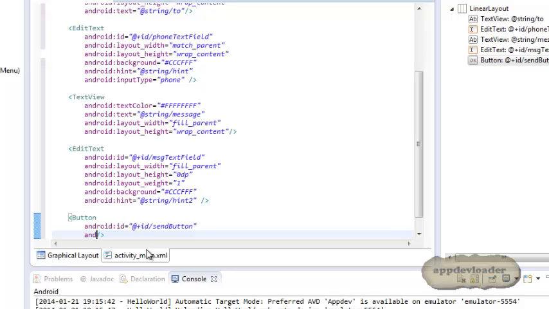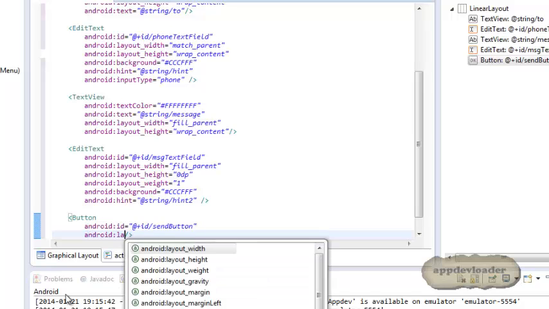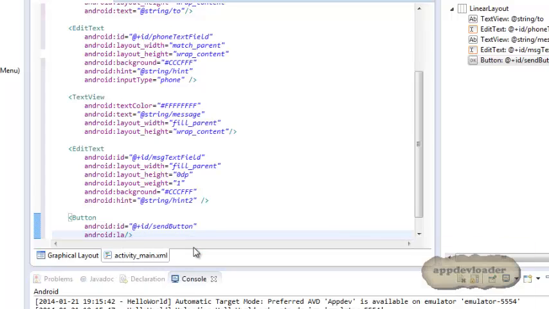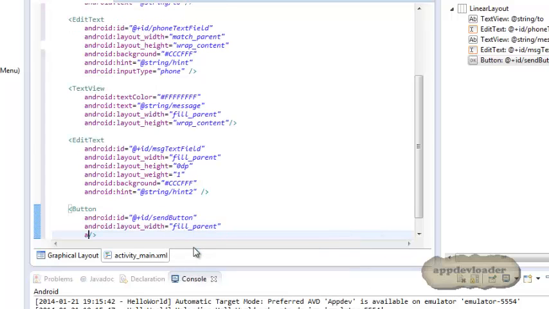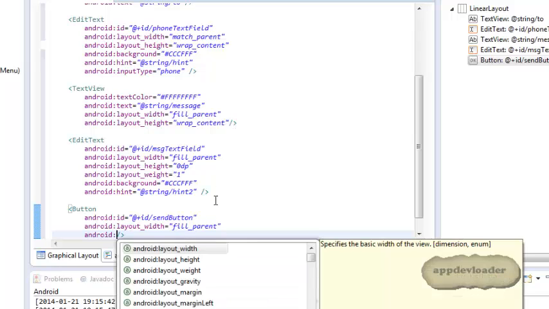Then android:layout_width should be wrap content. Android:layout_height should be wrap content also.